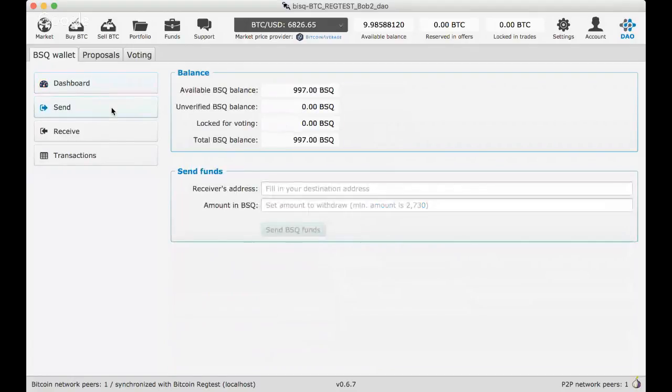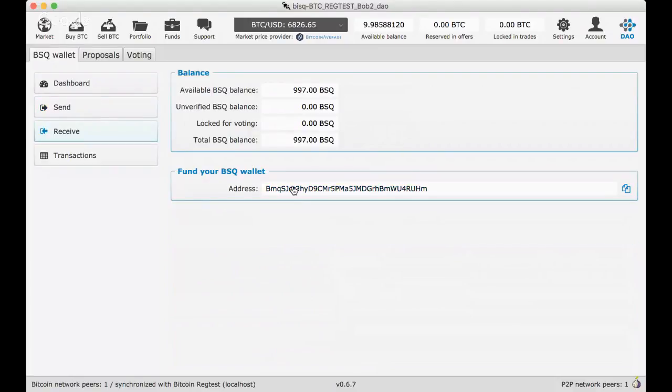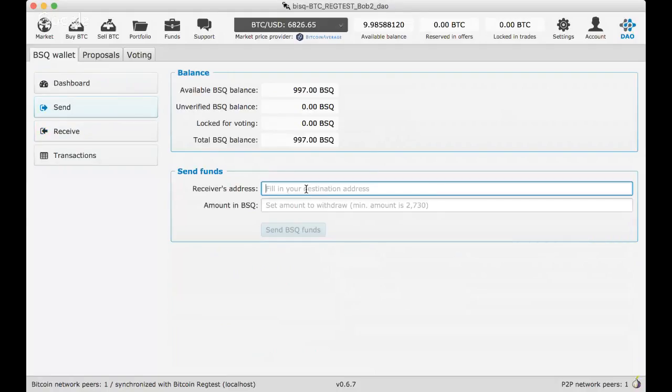When you want to send BSQ, you take the address from a receiver application. I can send here just to myself, for instance. I don't want to do it now because otherwise I need to wait for another confirmation, and then I put in the address. Note it's usually a normal Bitcoin address, so technically it's Bitcoin.